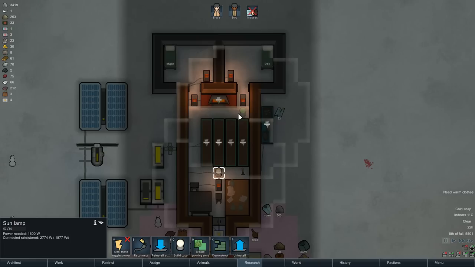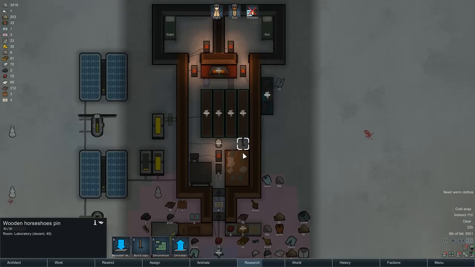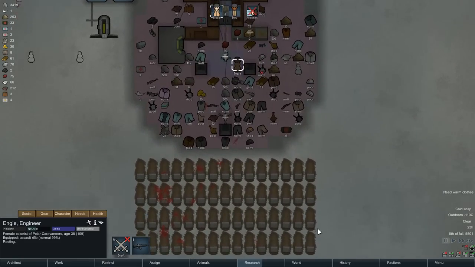One thing I might do, which would not be ideal per se, is create a wall here and cut the bottom half of my base into a new room, which acts as an independent airlock. I think I'm going to go ahead and do that because I think that will allow me to heat up the base a little bit better. That also means that Doc won't be able to enjoy her nudity quite as much. All right.